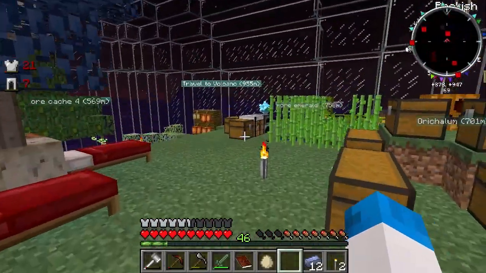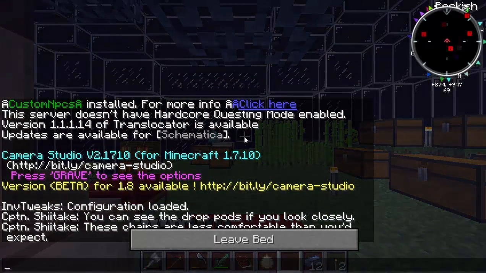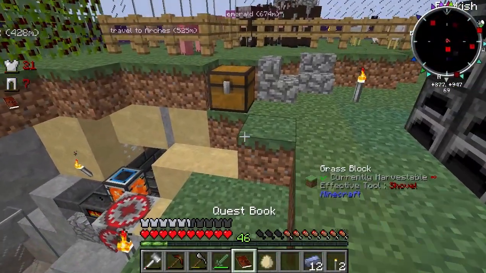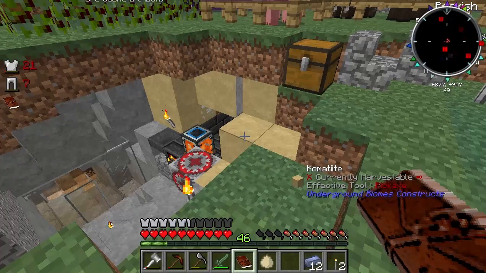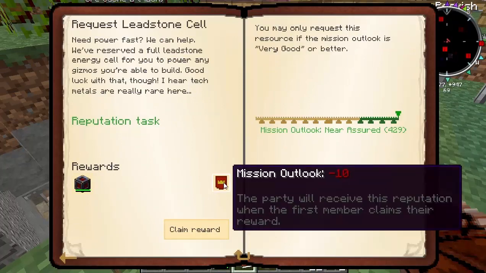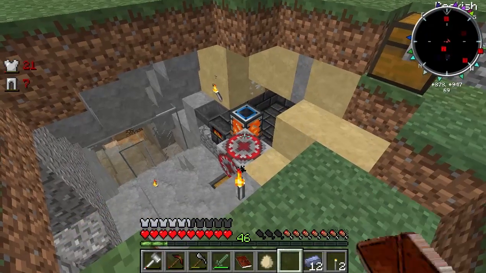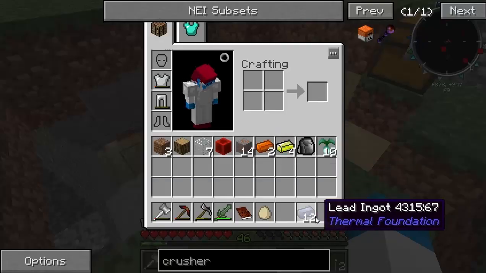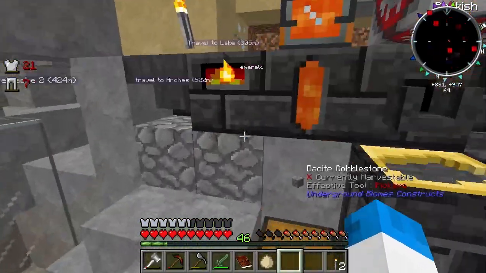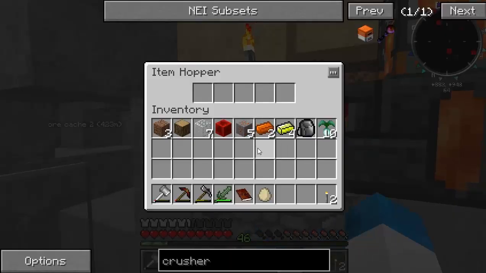I could stick the energy cell on the side without having to use, oh no, I still need to create the goddamn energy cell to start with. Huh. Interesting. I could literally get one, I suppose. I could request a leadstone energy cell. It's a mission outlook of minus 10, but it will give me a full leadstone energy cell to start with. And I don't have to use all of my lead to do that, because lead seems to be really hard to come by. I don't know if that's just me, but lead does seem to be really hard to come by. That and copper as well. Copper seems to be really hard to come by.